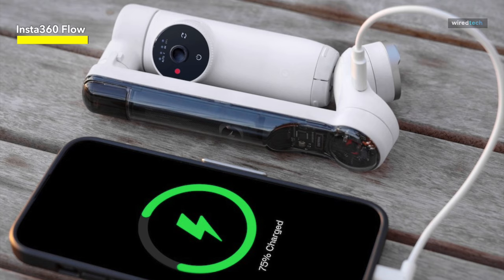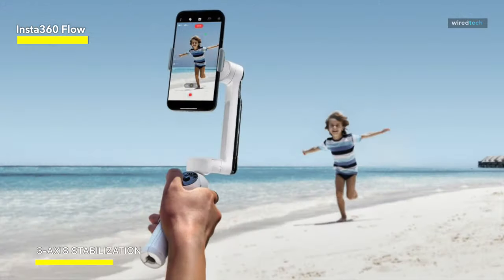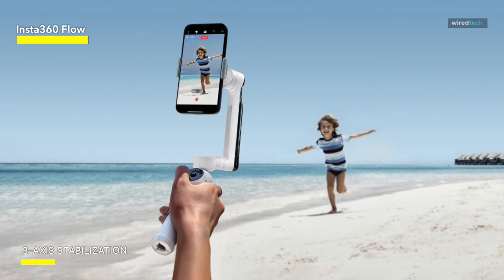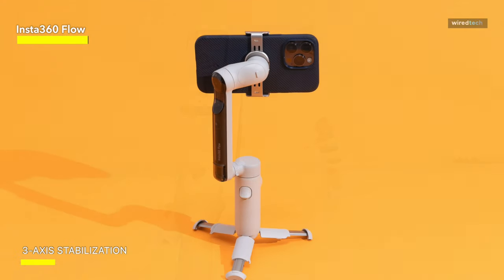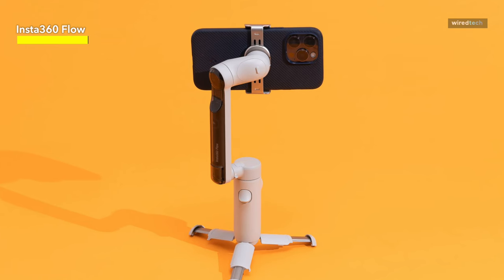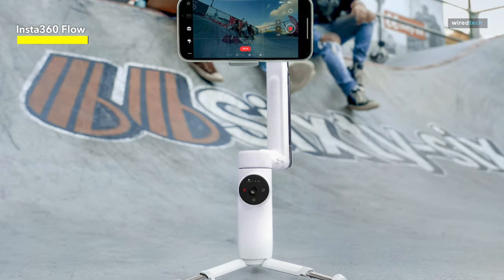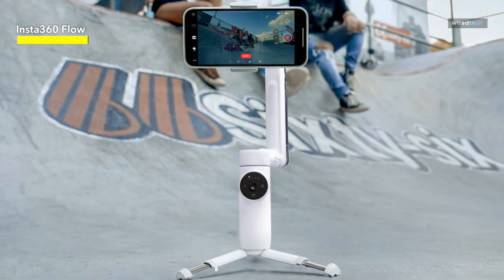Equipped with a small handle featuring a 250mm extendable selfie stick and a mini tripod grip extender, the Insta360 Flow also incorporates a regular tripod mount thread and a cold shoe for attaching an external microphone. The gimbal provides excellent stabilization through its four modes: auto follow, pan follow, and FPV. Additionally, the DeepTrack 3.0 feature sets a new standard for mobile gimbals, allowing continuous subject tracking even if the subject temporarily moves out of the frame — a capability the DJI OM6 struggles with.